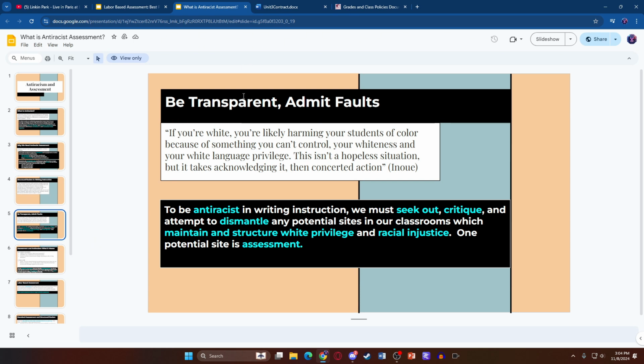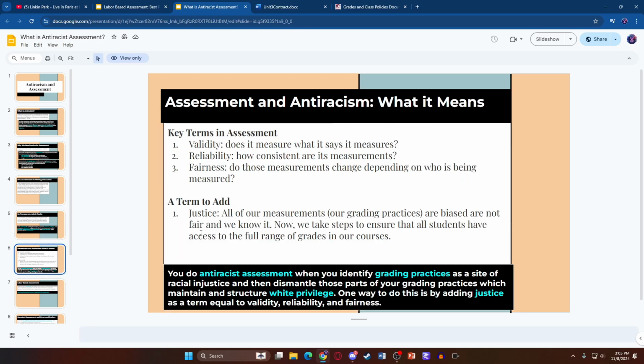transparent. Admit the harm that you could be doing unintentionally. That's a first step toward thinking about what you can change about your own practices. I tell this story a lot, but one of the first times I tried labor-based assessment, a friend of mine got me to go back through and code demographic data for my grading back through my career. And I noticed patterns that were really, really troubling for me, right? Like things I didn't realize I was doing. But that's a really good way to think about this stuff. Reflect on your practice and see what patterns you notice.